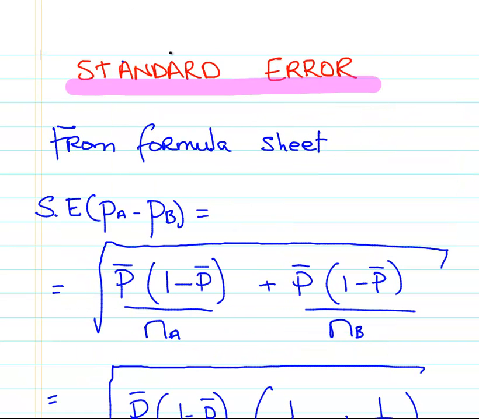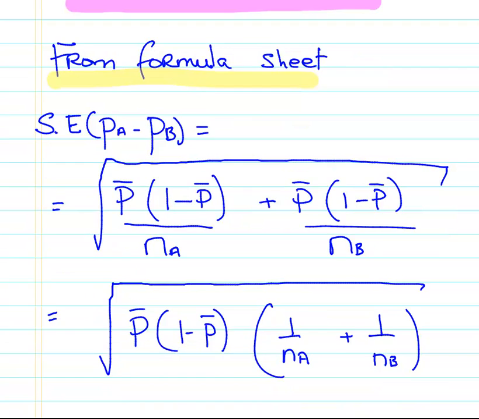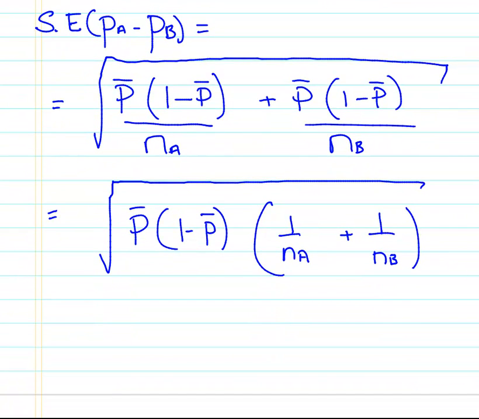Now this is where we go to the formula sheet. What we should get is something like this. Just watch out for this when you're dealing with hypothesis tests. There's a difference between hypothesis tests and confidence intervals when calculating proportions. Have a look at your formula sheet and see if you see that.